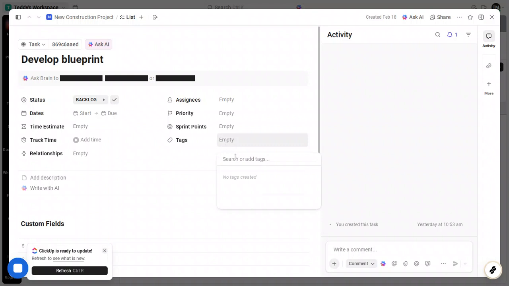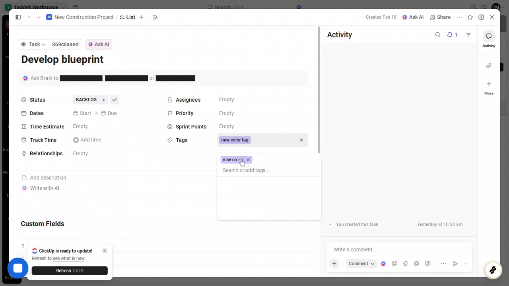Once you're in, make sure you're looking at the right space or folder where your tasks live. If you manage multiple teams or areas of work, it helps to glance at the left sidebar and confirm you're inside the workspace context you want to edit. You don't need to change any settings here. The key is simply to get into your everyday workspace so you can find the task whose tags you want to color. It's helpful to have a stable connection and a quiet moment so you don't accidentally click the wrong project if you're moving quickly.